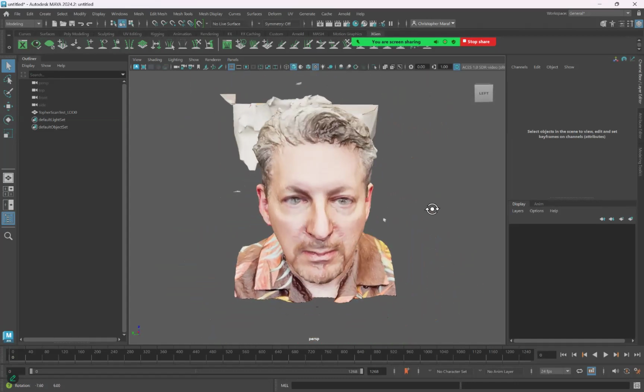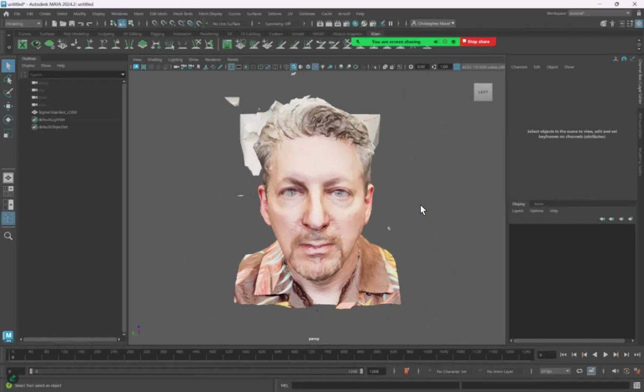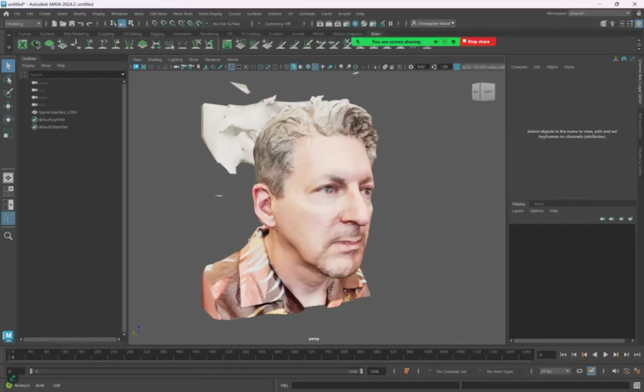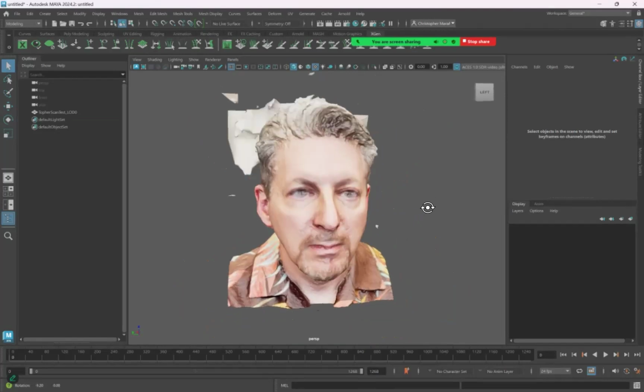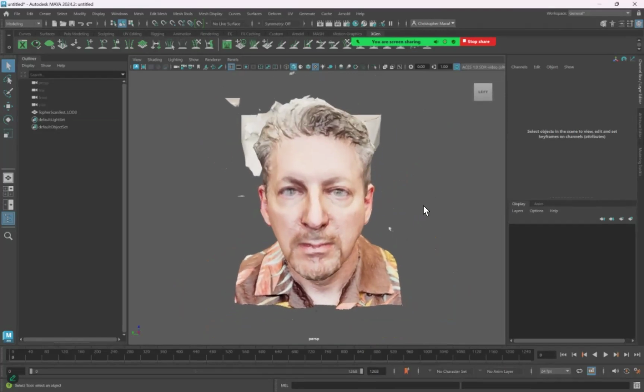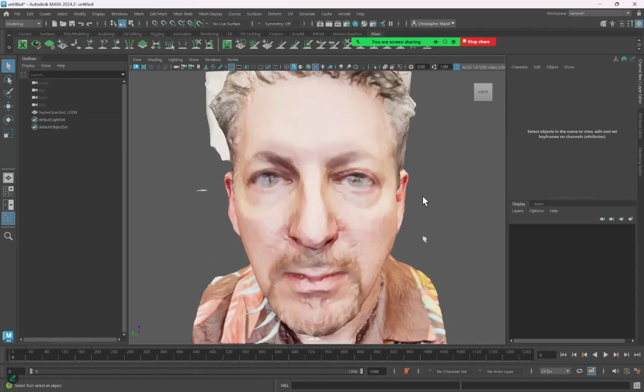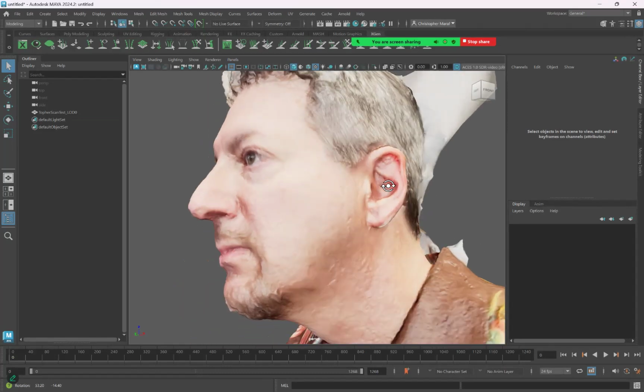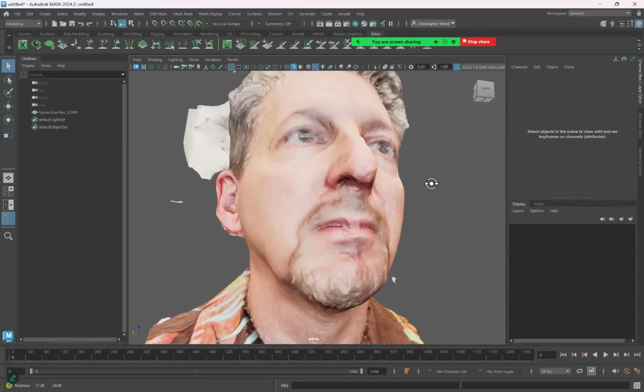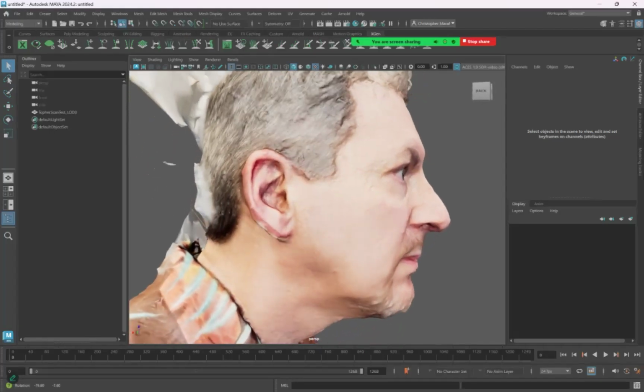Because of the way it's doing the 3D and the shine, it looks a little bit like a washed out sculpture, but that's fine. As long as the texture map is there, that's all that I care about. And I can see that it looks pretty good. It's got some bumpiness to it, but that's not going to matter.